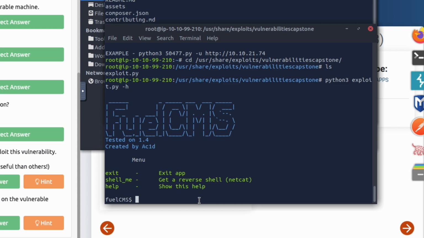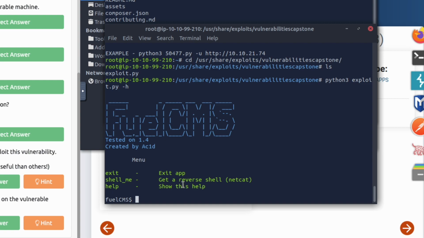And if you haven't done netcat or anything like that, it's really not that complicated. There are two ways that you can do it. You can either use netcat to connect to something, or you can use netcat to receive a connection from something. And in this case, what we want to do is receive a connection, and that's called a reverse shell.